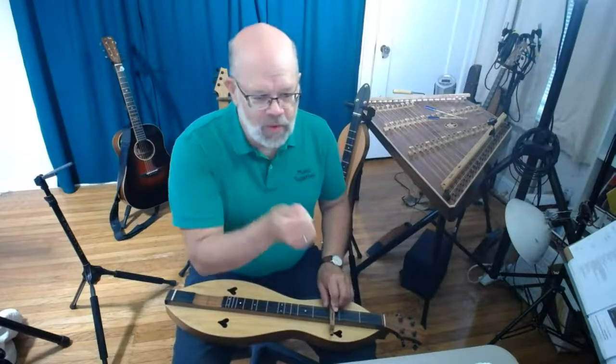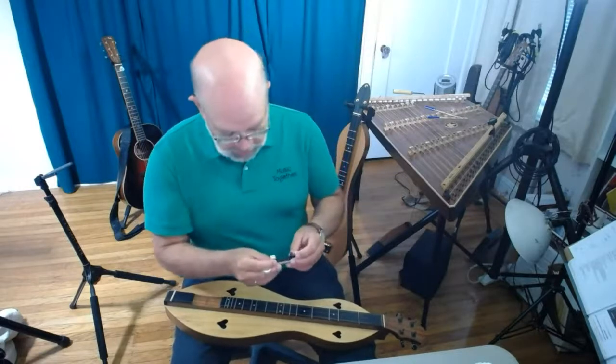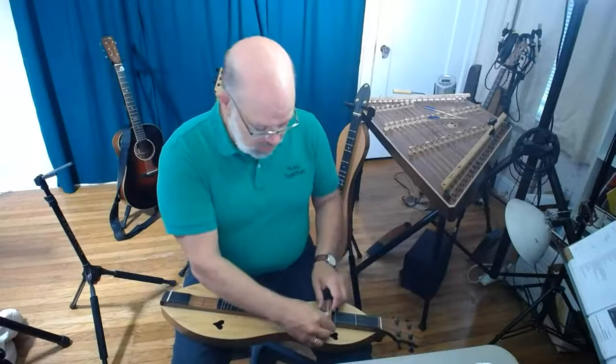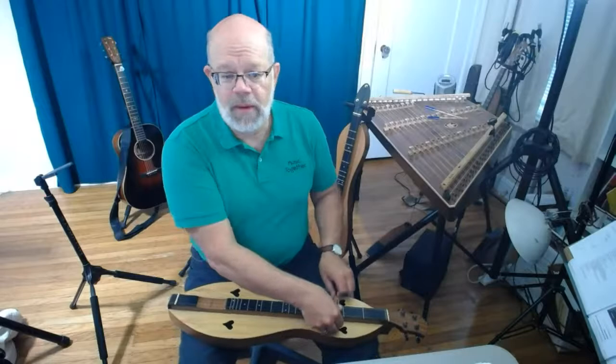Talon, you have a question. What do you do when a part of the capo touching the fret starts getting grooves in it and it's creating a buzz? So one of the things, and I'm doing it right now, is reverse the capo to see if that makes a difference.